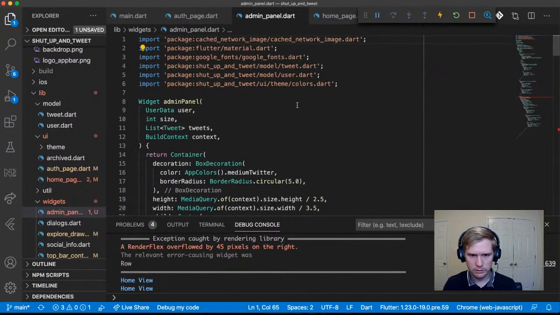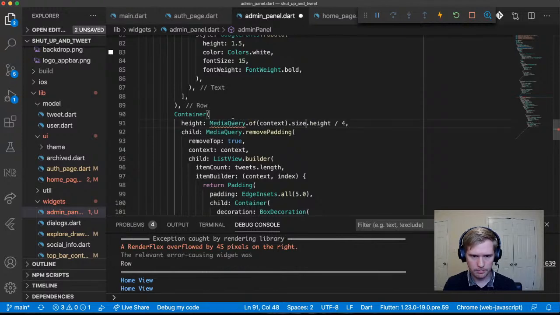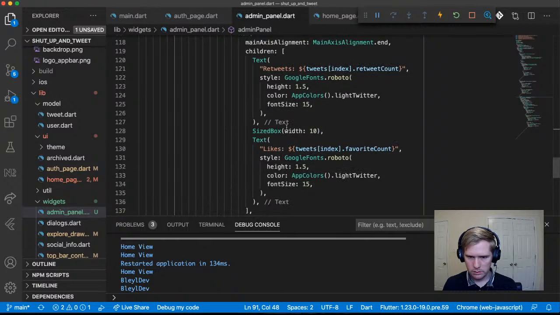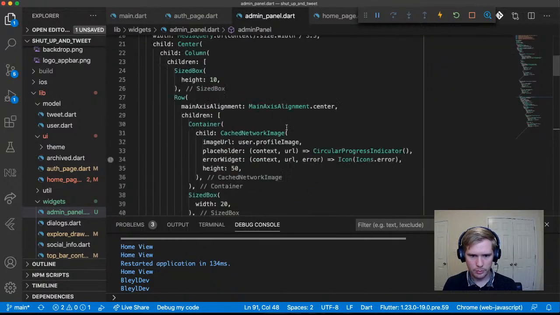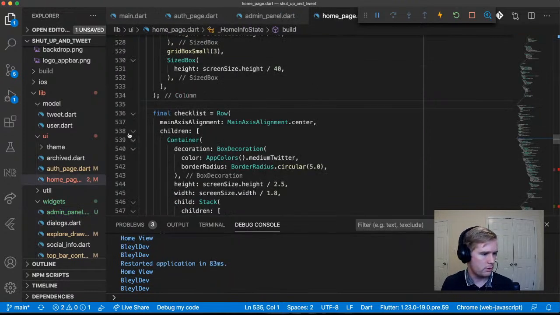We don't need Firebase Auth. Okay. Okay, yeah, so I was replacing anywhere where I saw screen size. I think there's one more. Yep. Okay. Fine. So the big thing that was holding us up is the width was an issue. Height seemed to be fine, but width was an issue. So 3.5 is what we want if we're dealing with a large screen. If we're dealing with a small screen, we're going to want 1.2. And I'm actually going to want this to be a double. So large screen is 3.5, small is 1.2.